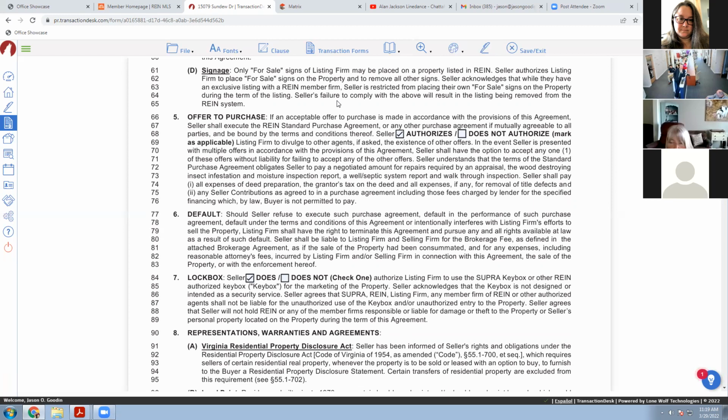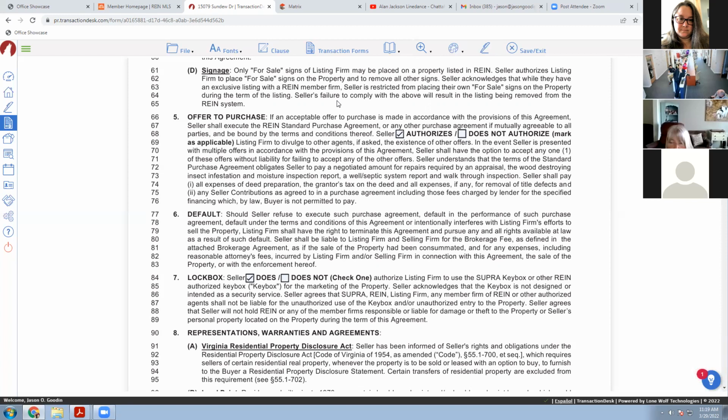If that lady had intentionally interfered with our ability to promote and sell the property, the listing firm shall have the right to terminate this agreement and pursue any and all rights available at law as a result of such default. I kind of felt like you were going down a road where that lady was trying to put so many restrictions in place.